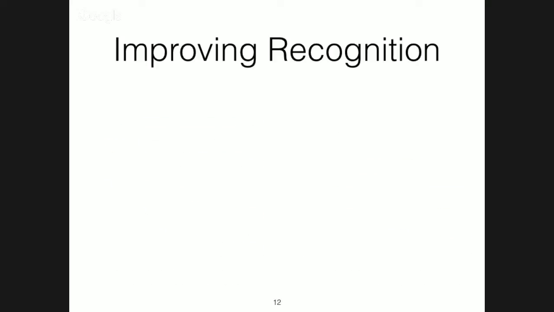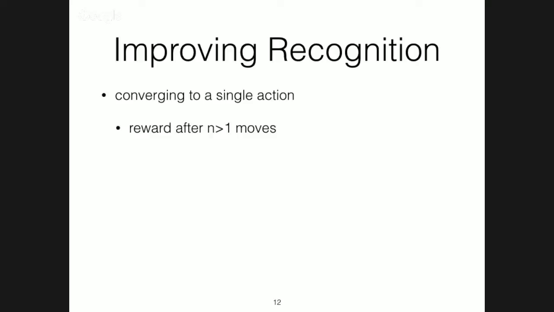Here I tried some heuristics to improve the recognition rate. One problem that I'm having is that it always converges to one action. Among all the 24 actions that I have, it only learns to do one action, and that is to move up in the image. So it always moves up by 10 pixels in the image, or 20 pixels. That kind of works because its performance is increasing, but it's not perfect. It's not learning a very complex pattern that can move in the image or over the face or over the object.